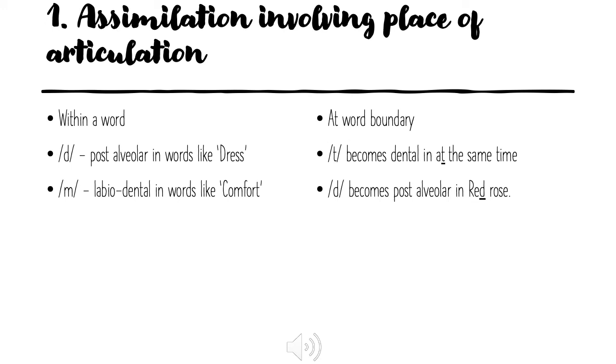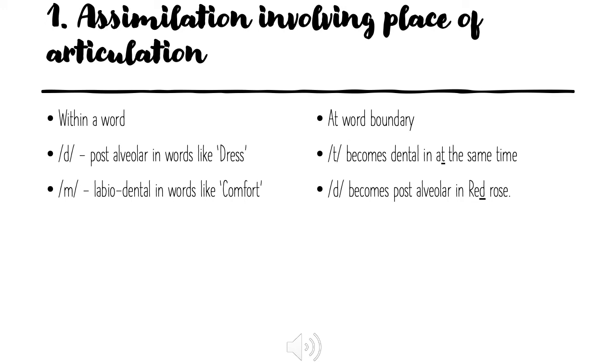Look at the example of the sound d in a word like dress. Now d is an alveolar sound. But under the influence of the r that comes after it, the place of articulation of r is behind the alveolum, and therefore d also undergoes a change and becomes a post-alveolar sound. Not the full d in a word like dress is a full alveolar sound. The place of articulation of d changes.